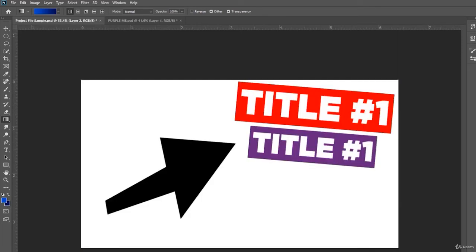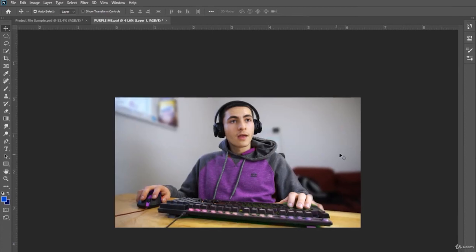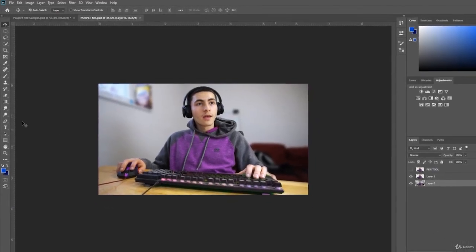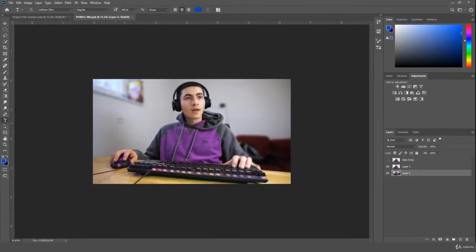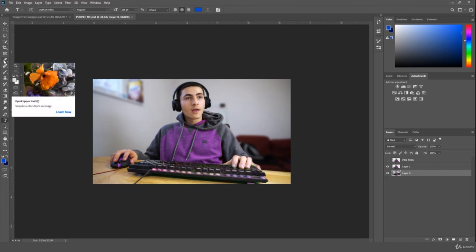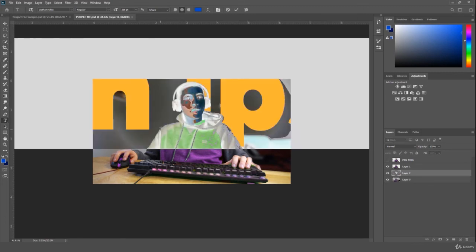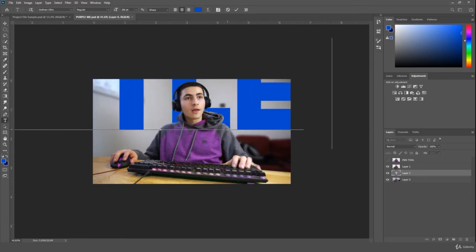Alternatively, a cool way to grab a color, say that we didn't change these colors to what they are, and we wanted to set something up. Or for example, say we're over here, and we wanted to do some sort of cool effect where we've got the same color text title in the background as we have on my hoodie. We could literally go ahead and use the Eyedropper tool. So let me create the text first. I'm gonna call this title number 1.